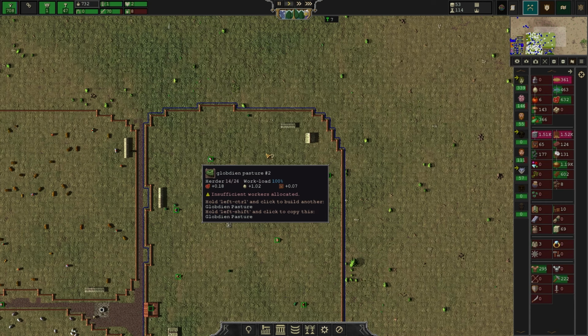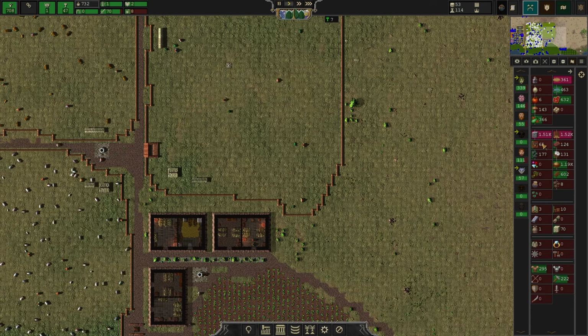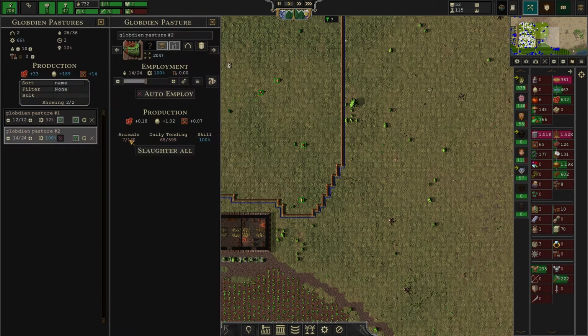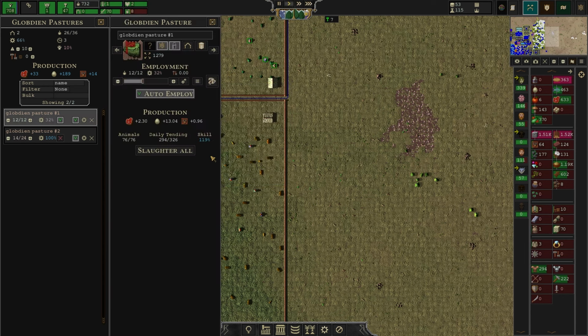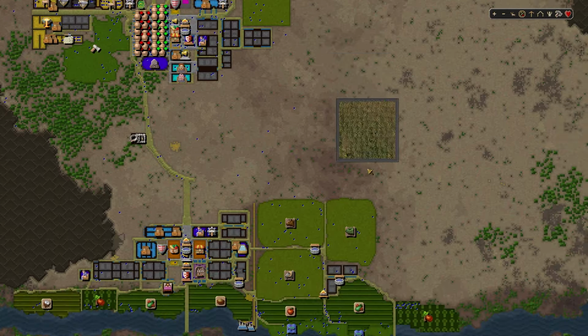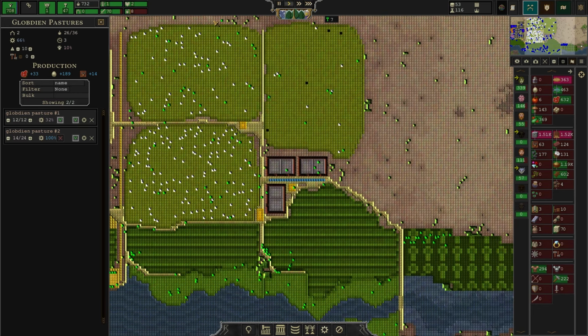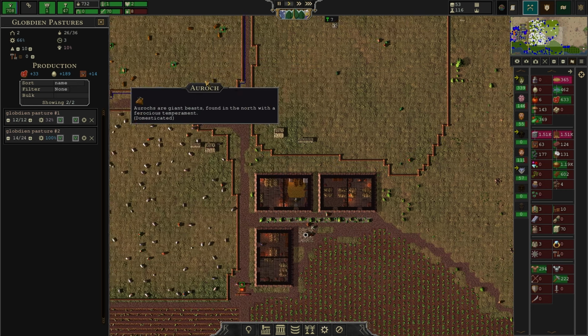Oh, wow, this place is already done. My god, they were quick. Well done. Alright, well, we're going to start moving down animals. We can have 140 animals in here total, which is a lot more than the current Globdian pasture. That is going to be wonderful. Okay. Very much on board with that one. That'll be huge.